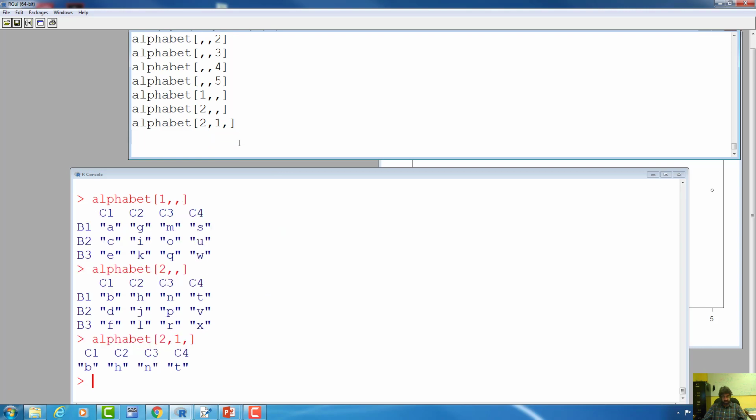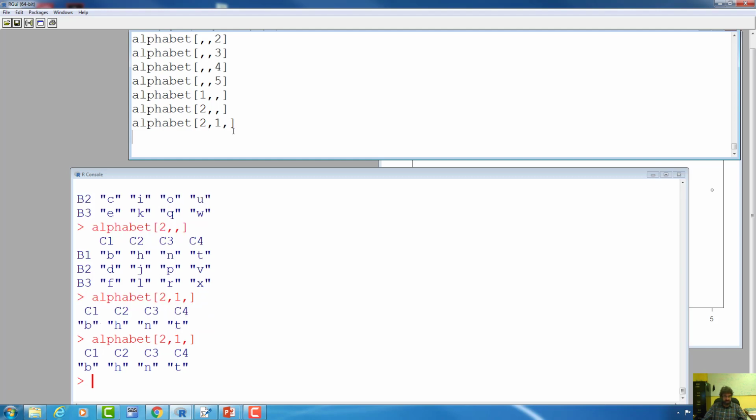And how many of those? What if I wanted to get the second 3 by 4 matrix and then just pick off the first row? That's what this did. Second matrix, first row. Okay, so you can see you have to start thinking three-dimensionally to really use these effectively. So they can be a little bit tricky.